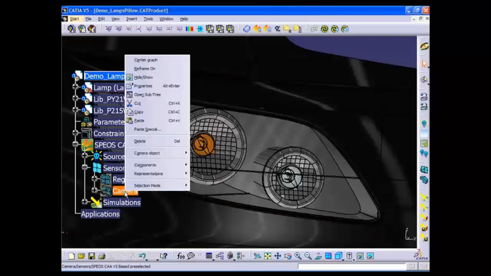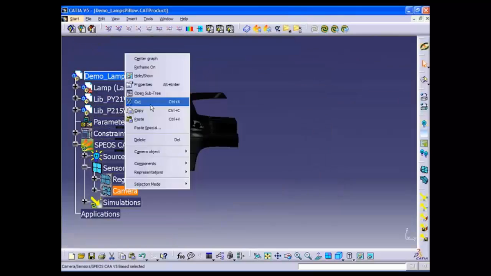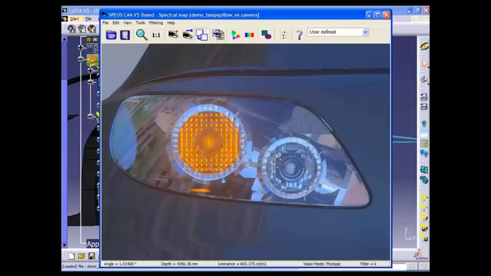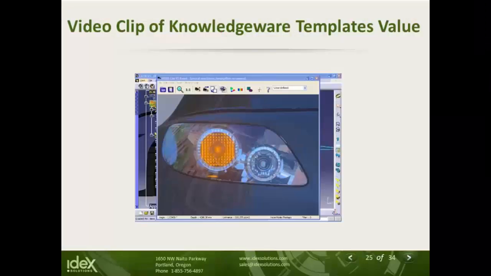And finally, an additional check is provided thanks to realistic rendering of the new rear lamp, which we'll see in a few seconds here. There it is. So this completes the full virtual experience showing how knowledge-assisted design, simulation, and validation ensure a faster, safer, traceable, and cost-effective process. So the value proposition here is the use of fully parameterized templates to allow easy modifications of numerous user-defined values to quickly drive an efficient and acceptable design.